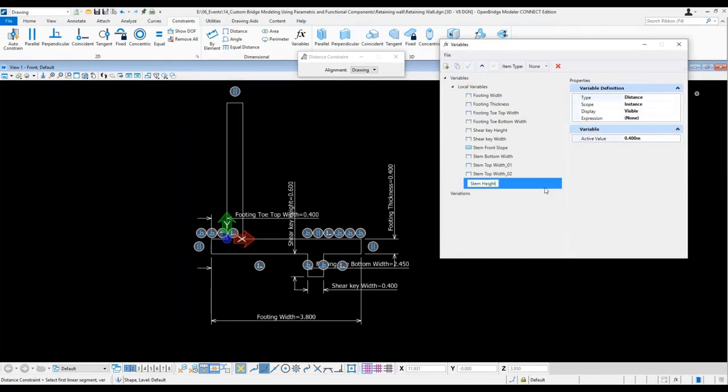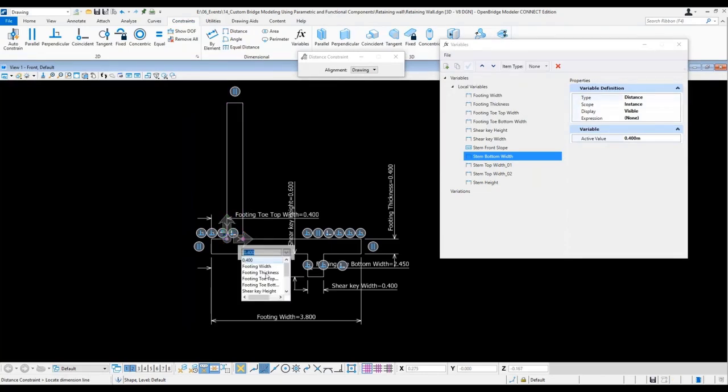And stem height. Assign stem bottom width using the distance.